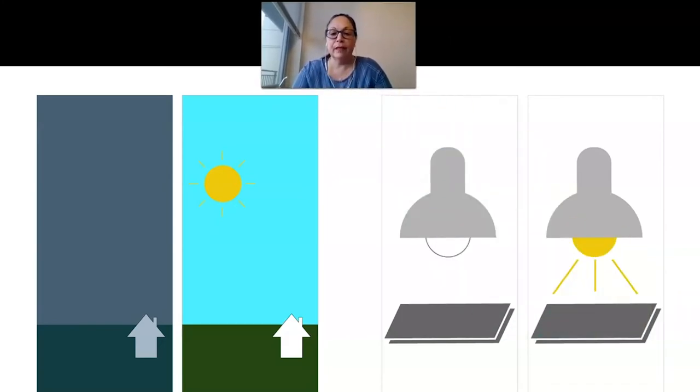So here we have two pictures and in these two pictures you see it looks like nighttime. Here it looks like daytime with the sun and the lamps is the same thing. If the lamps are off, we know that the surface is going to remain cold. But if the lamps are on, the surface will be, say it, hot. Yes, the surface will be hot.